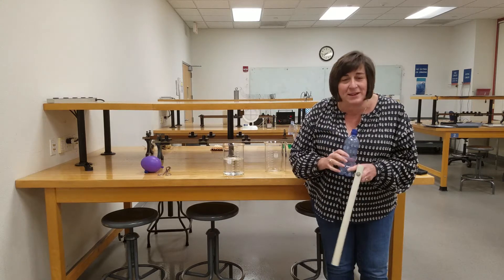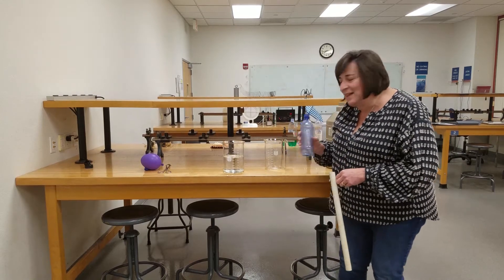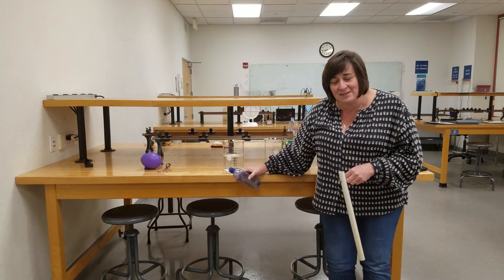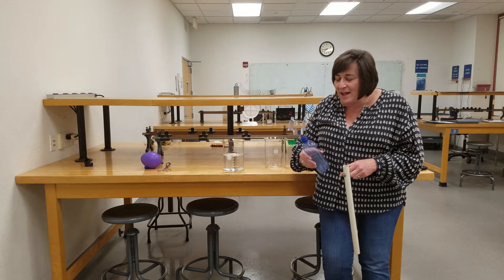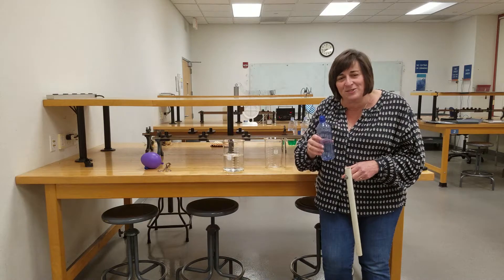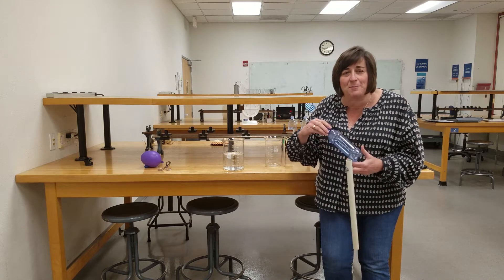What we're going to do is fill it up with liquid nitrogen — very, very cold nitrogen that's liquid rather than gas. We're going to take that cold liquid and plunge it into a much hotter liquid: room temperature water, much hotter than the liquid nitrogen. When we do that, we're going to cause the liquid nitrogen to become gaseous. It will leak out of the bottle and, in leaking out, it will cause the bottle to spin.